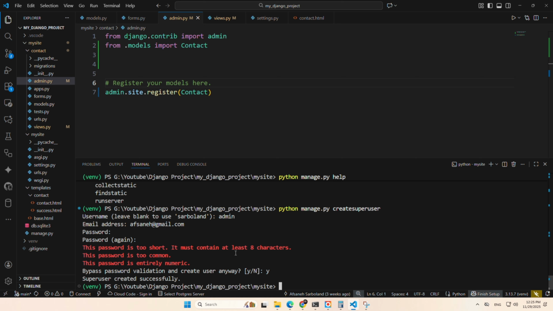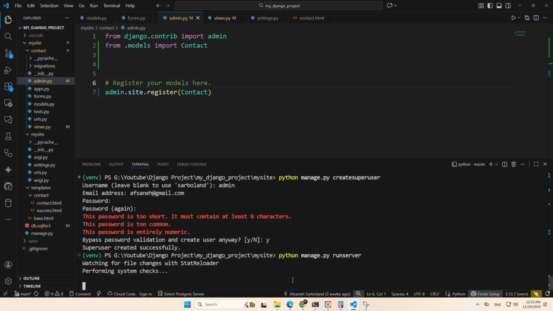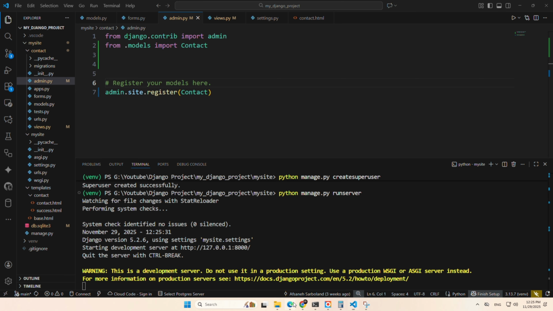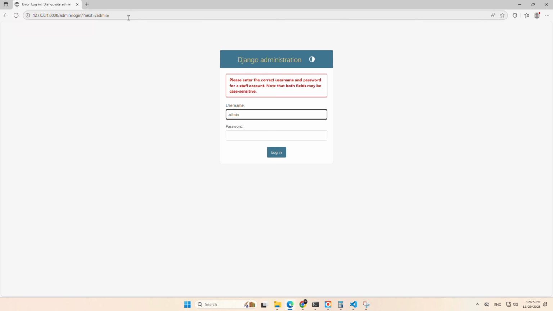After entering the required values, your superuser account will be successfully created. Now you can run your server, python manage.py runserver. Login using the credentials you just created.